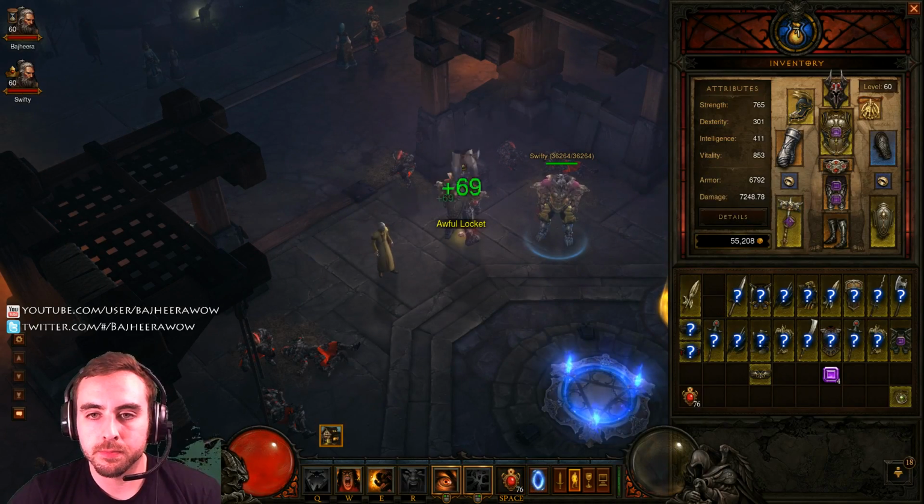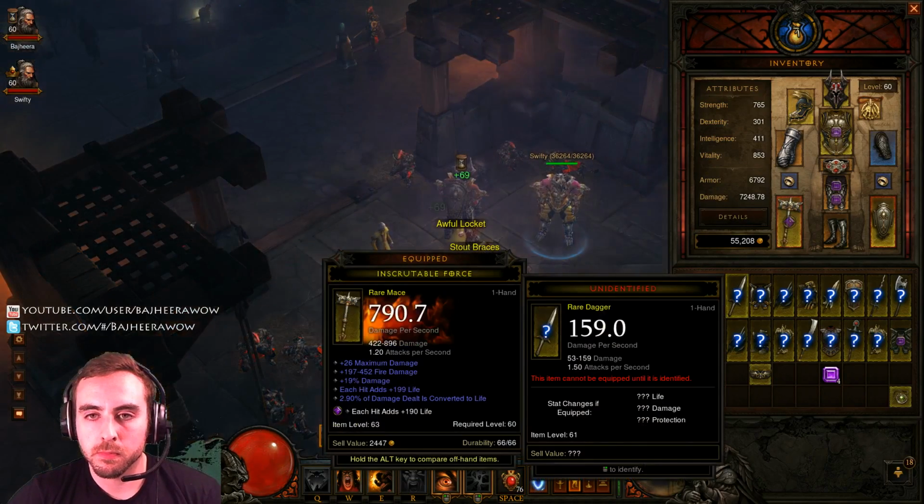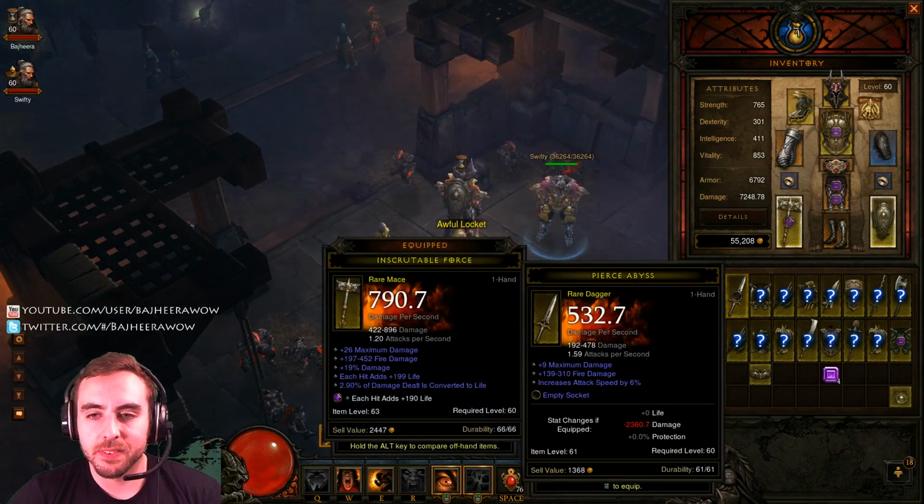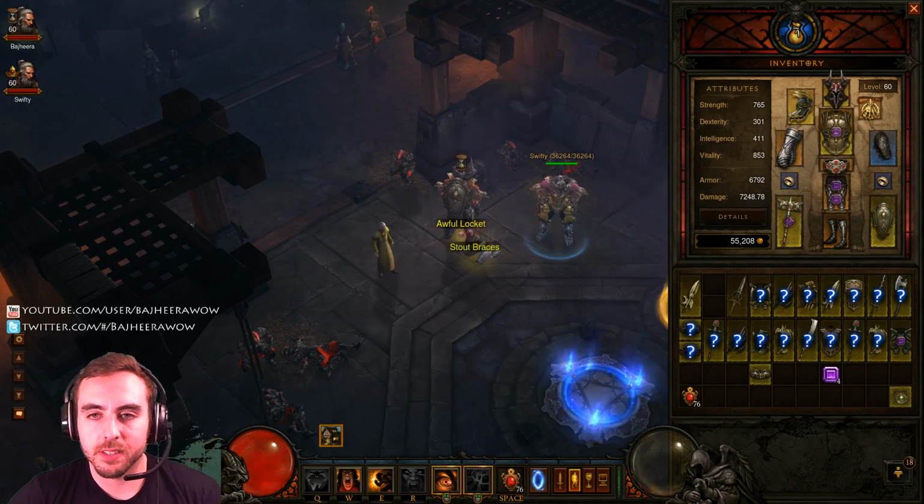You know what's a cool trick? You sell the unidentified stuff, and they sell pretty quick in trade. You say unidentified level 63 item, and offers come in, and you can sell them really quick. Really? Here, check this stuff out.